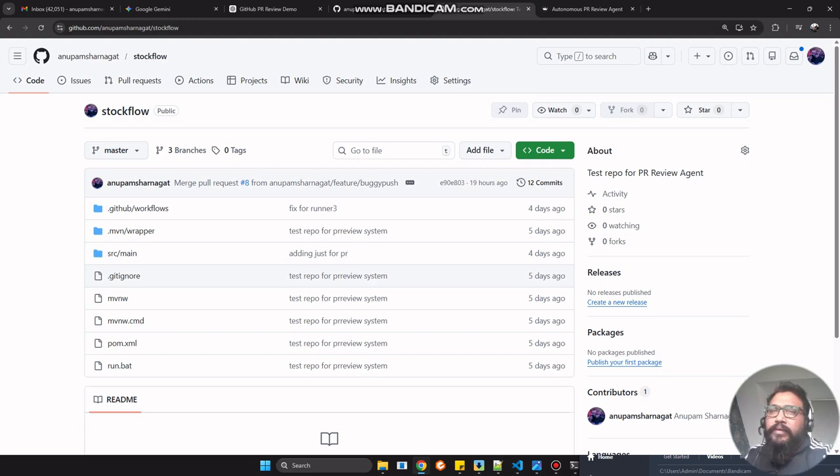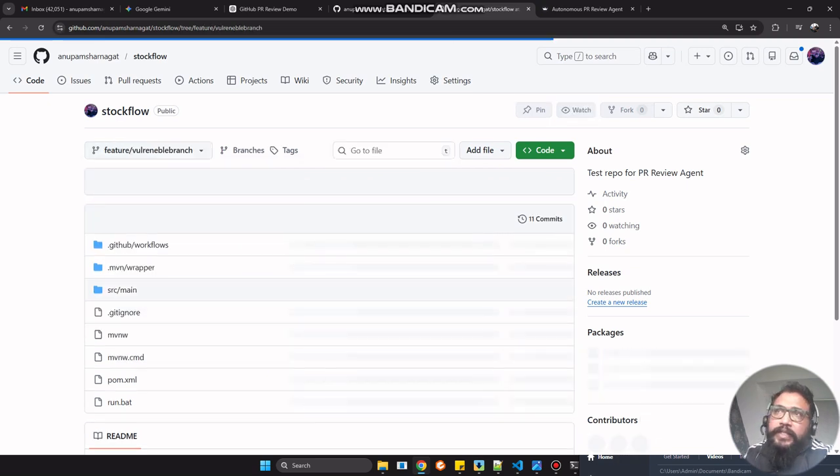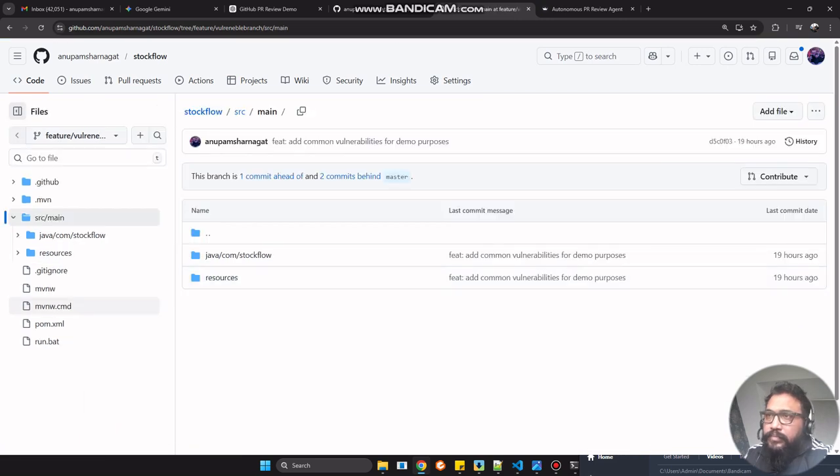This is the stock inventory repository. With the idea, I have created one particular branch, the vulnerable branch. I have intentionally kept some code which is vulnerable. I'm also doing it for the first time with you with this particular branch.